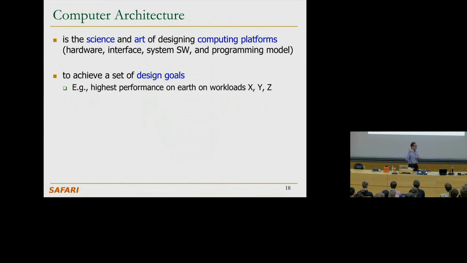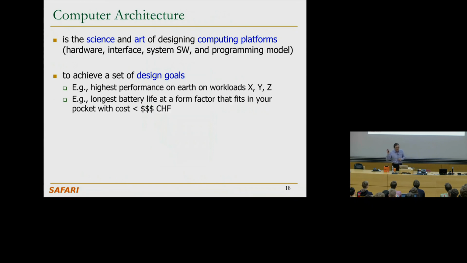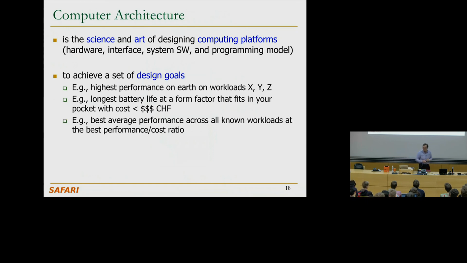And usually cost is a constraint that you have. Or there could be other design goals, right? You want to get the longest battery life at a form factor that fits in your pocket with low cost, or with some cost that's less than some target, right? So now we can get actually more specific in terms of goals, right?